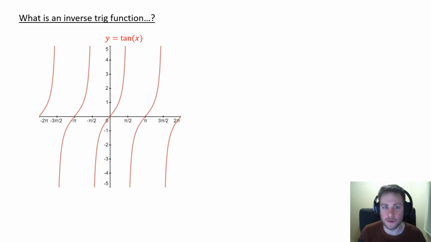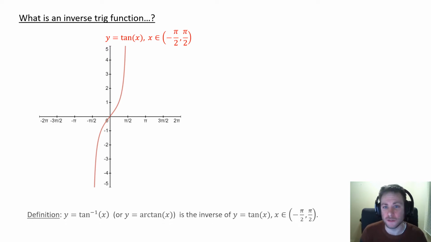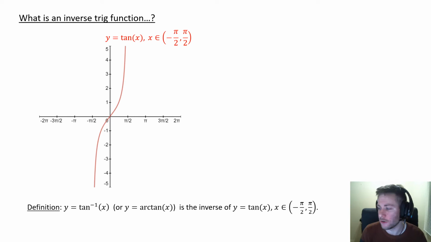So far we've only talked about inverse sine. So which domain restriction would be required for inverse tan? The restriction we use should allow for as large a domain as possible while still ensuring the curve passes the horizontal line test. So for that reason, we use the interval from minus pi over 2 to pi over 2 for this one as well. And with this restriction, we can define the inverse tan function, otherwise known as arctan.